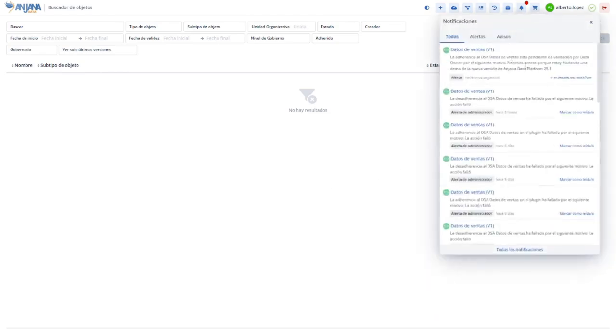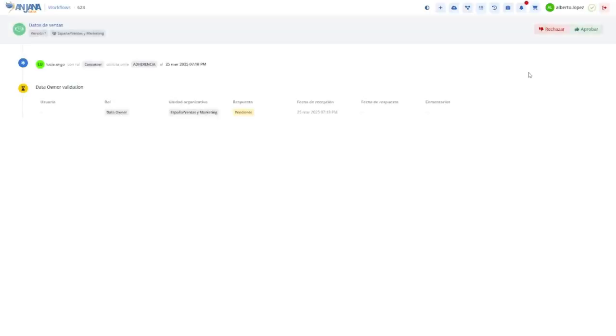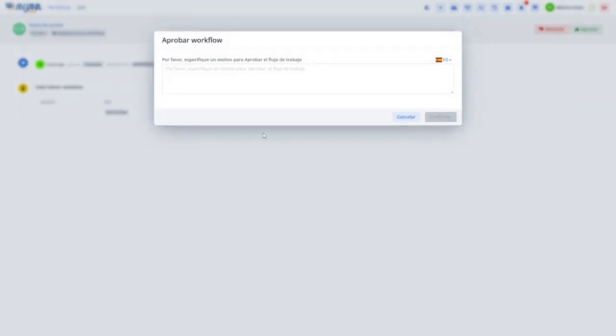And we see that Alberto has received a notification. To be specific, he has just received an alert, and now we can see the message we left. You see that? I require access as I am conducting a demonstration of the updated version of the Anjana data platform from this point onwards. We are going to want to navigate to the data. From here, we will be able, with Alberto's role, with Alberto's user, to approve or reject the request Lucia made. In this case, we are going to approve it.